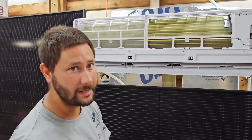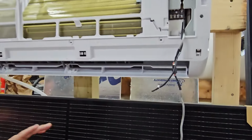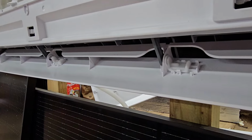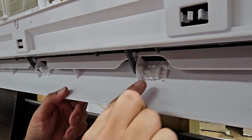Now we've got 3 screws that are down here underneath covers. If you want to be able to see them better, you can actually take this up and down vane off. I'm going to show you how to do that now. Before we take that middle frame loose, we're going to take this up and down vane loose.